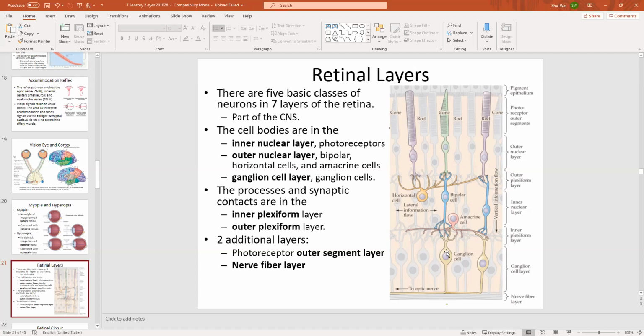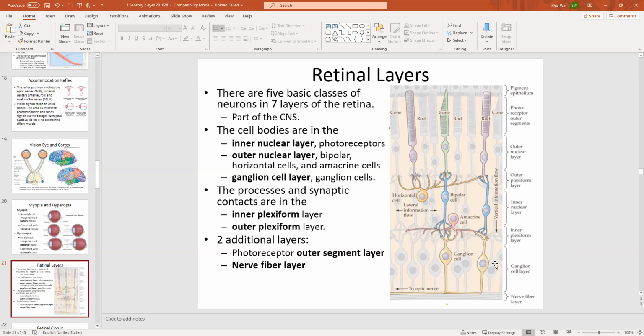With this major pathway, these three cells, we have three nuclear layers. We have the outer photoreceptor outer segment layer. Then here is the outer nuclear layer. This is the inner nuclear layer, and between is the outer plexiform layer. That's the processes and the synapses with the bipolar. Here is the inner plexiform layer between the bipolar and the retinal ganglion cell. This is the ganglion cell layer. So we have three nuclear layers representing the three major neuronal cells, from the photoreceptor to the bipolar cell to the ganglion cells.